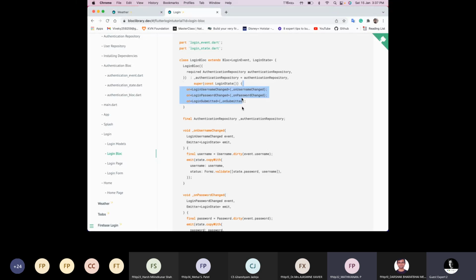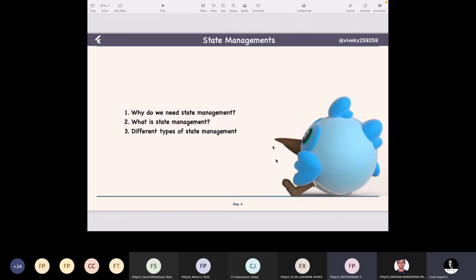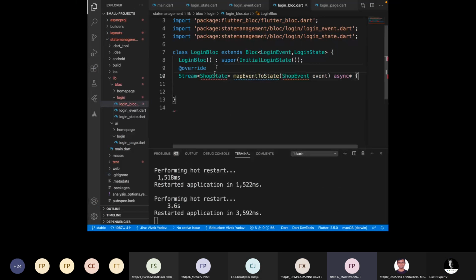So basically in the constructor, you have to say on which function or which thing should be called. So here the username change function is called, and here you will get all the data, and then you can emit your state. Okay. Yes. So this is the function which I wanted, and that looks like this. So let me copy and paste it here.